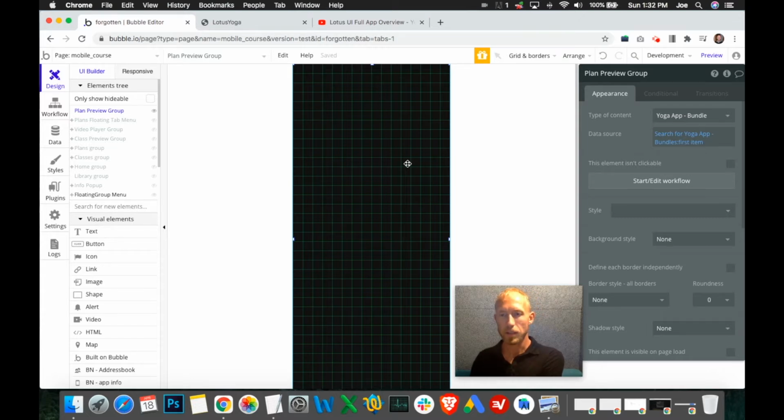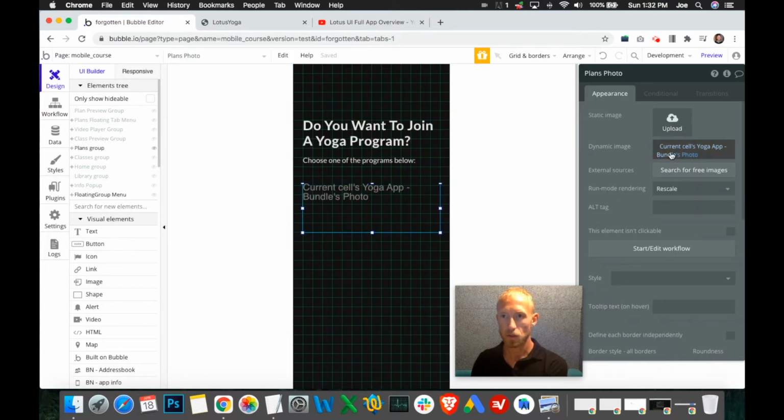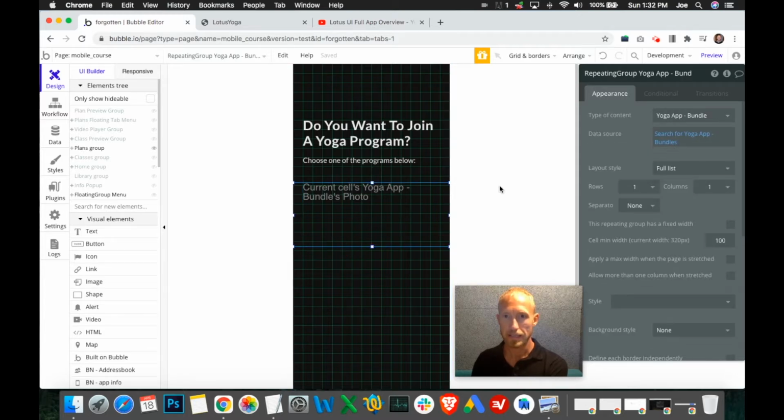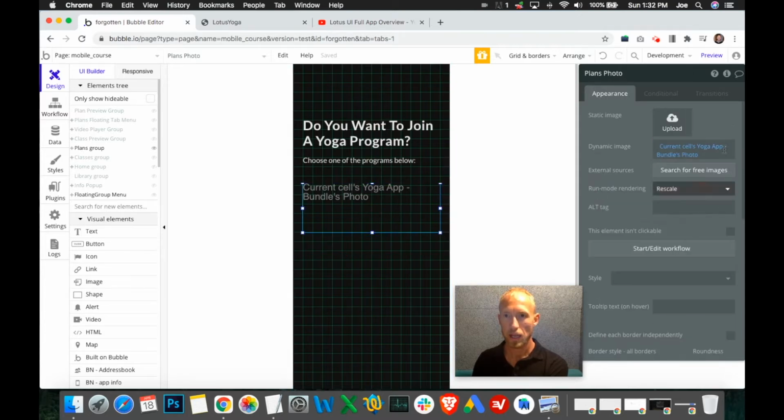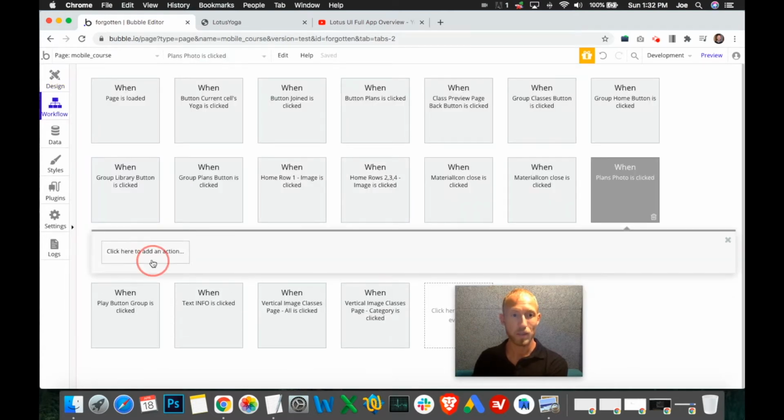So it's going to go and grab that, which will be passed to it from, if we go back to the plans group and we click this, we've got this bundle that's in this repeating group, and each of these has its own unique bundle. So what are we going to do with that bundle?